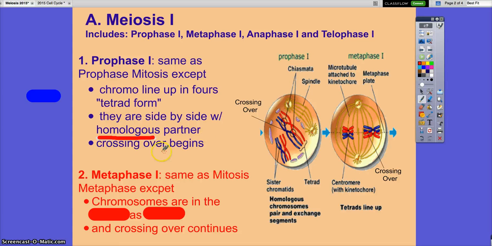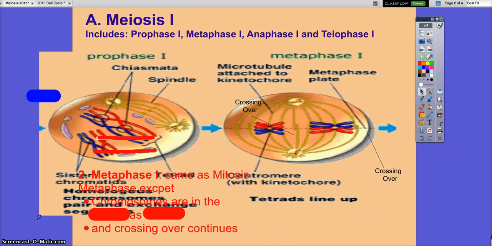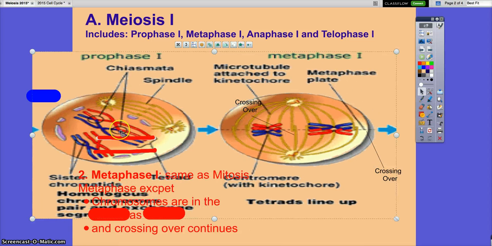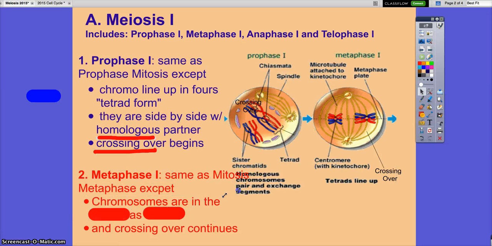And then this thing called crossing over starts to happen. And if you look at the picture there in your notes, you see how the blue crossed with the red? That's what crossing over is, okay? I also pointed to it right here because there's another crossing over taking place right there. That's crossing over. If you need me to zoom in so I could show you better, right here you've got some crossing over. They're actually circling it. And here, there's some more, okay?